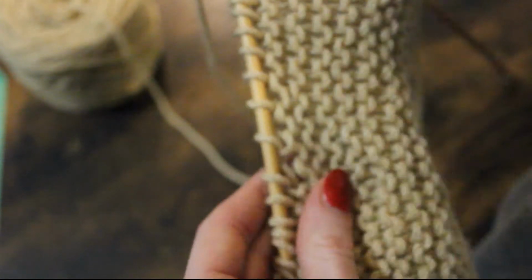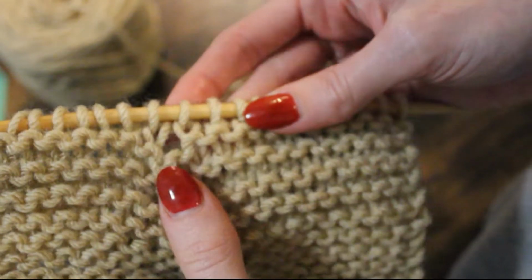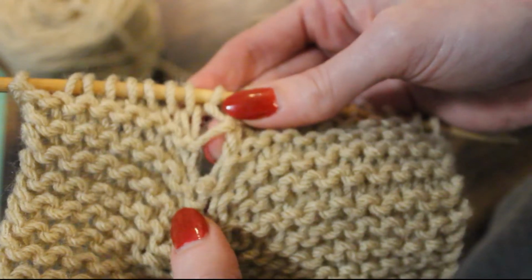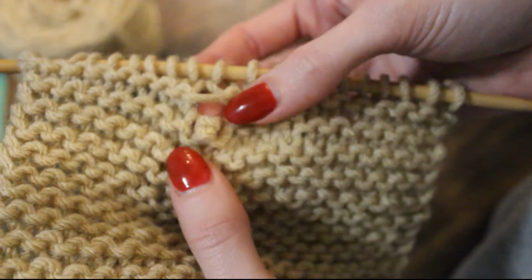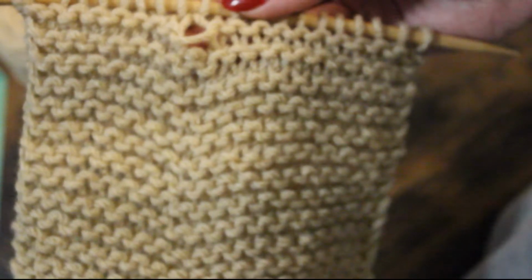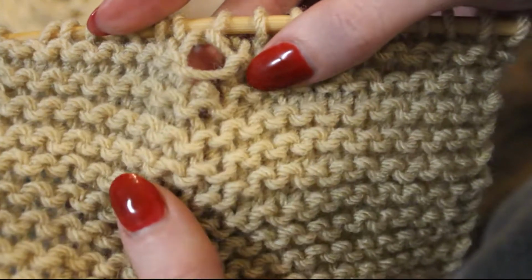And that's when I realize, there's something goofy happening right there. And if I put a little bit of tension on this, I realize that that stitch is going to start to slip down my work, and this whole row could possibly slide out all the way down, and you'll start to see this gapping in your stitches here.